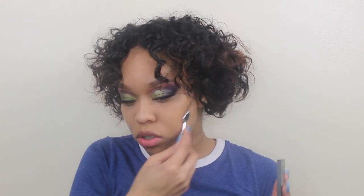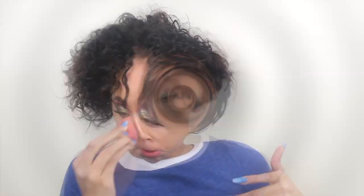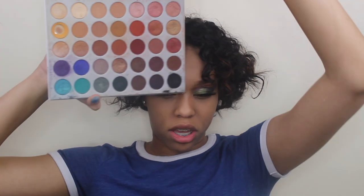Now that that's done, I'm going to contour. I know people tell me when I do my makeup that I go out of order and it's not organized, but that's just how I do it. I usually use the second-to-darkest shadow because the darkest one is way too dark for me. It's coming together. I take my airspun powder and I'm going to bake at 350 degrees and leave that on for like five minutes. It's been five minutes — it's time to rub it in. Now for my under eye — I wanted to go in with a pop of color, so something blue.